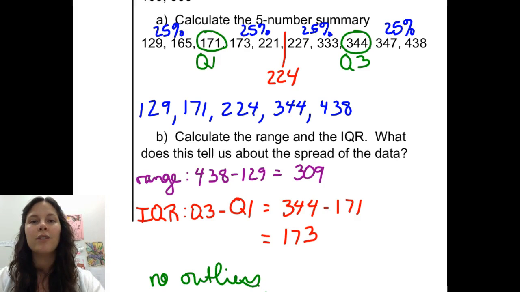So again, notice how we have the exact same amount of data values in each group, but not necessarily the same range of data. And we saw that with the interquartile range and the range overall. They didn't compare to one another the way that they should have if the quartiles were grouping numerically versus by amount of data values.